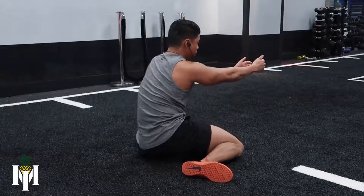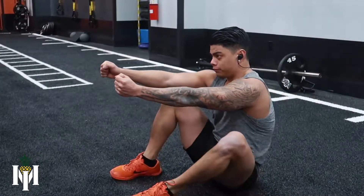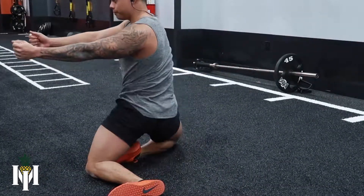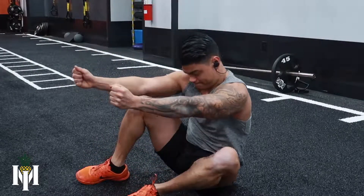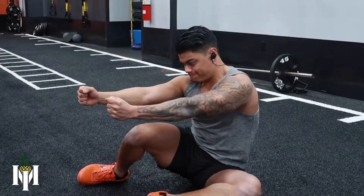Slowly make your way back down and then slowly maneuver to the opposite side of the shin boxes. Make sure that when you're shifting from side to side, your feet stay planted on the floor, keeping your core nice and engaged, and your chest does not face the sky — do your best to keep that forward.